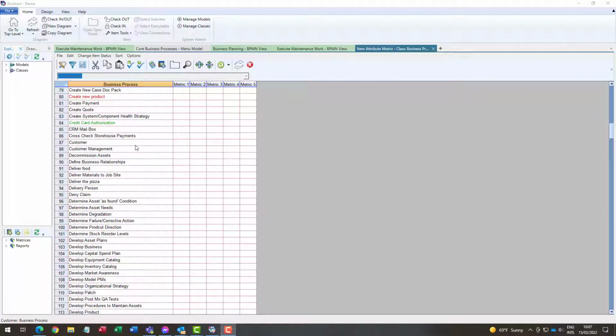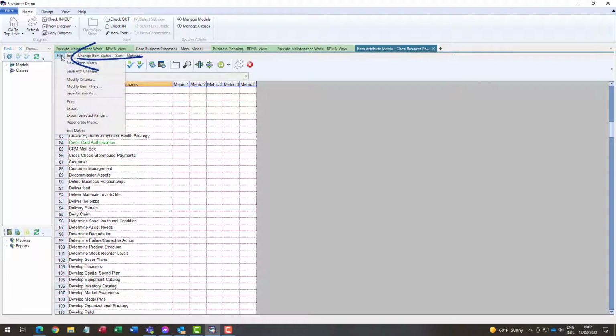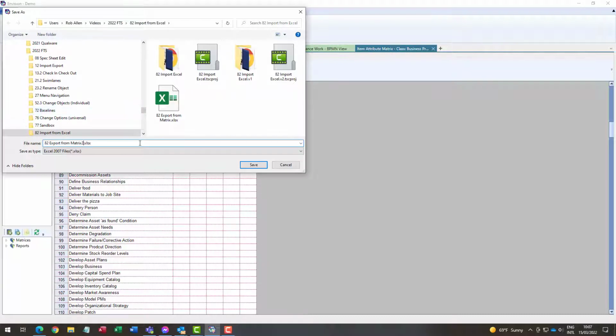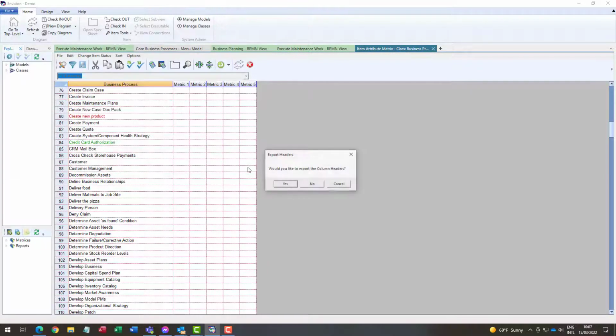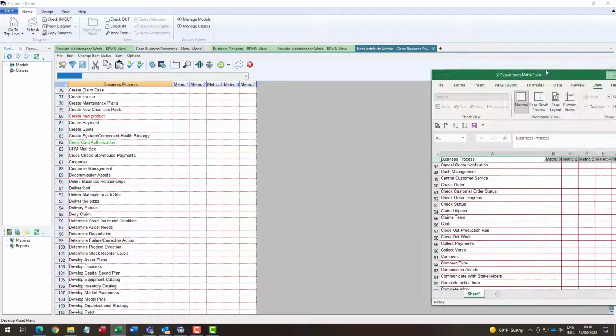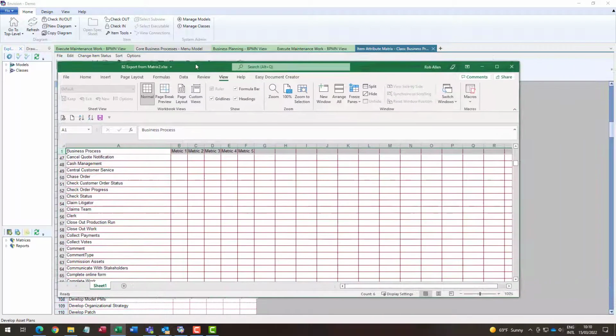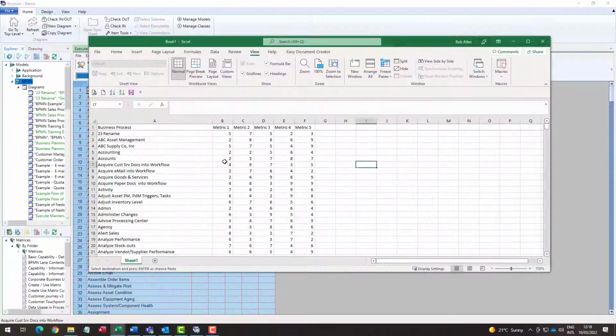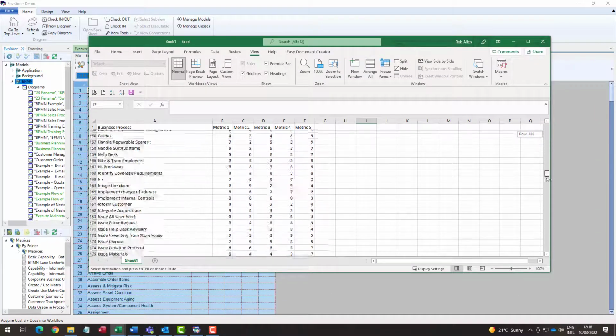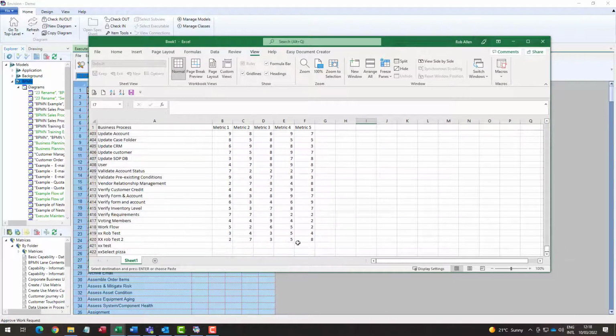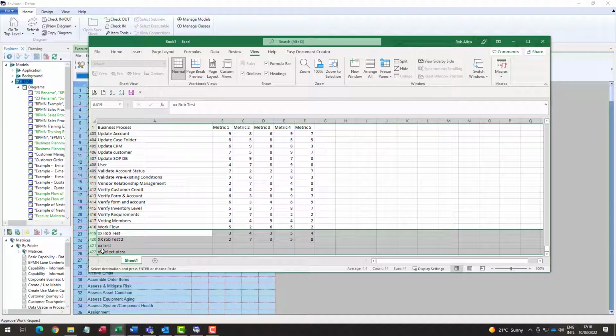Alternatively, you can use the Envision Export function. Select File, Export. Create a file name at your chosen location. Press OK, and the system will ask whether you want to export the column headers. You should do so, unless you have a reason not to. We have the same result: your Envision fields in Excel. Get the data into the available cells. You can remove any object names from column A, if you have no data for those items.